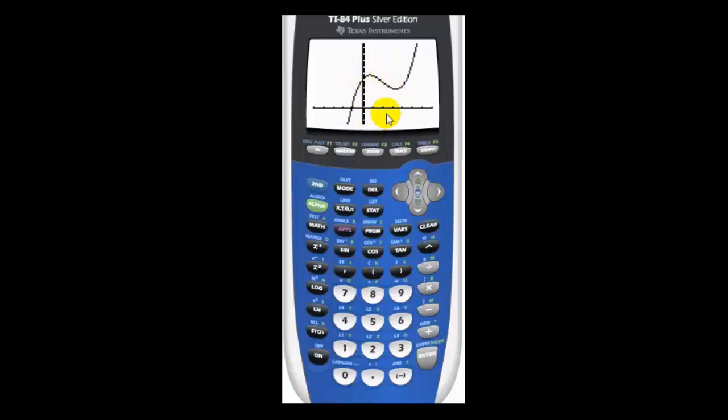Nice. Anything else you want to add about entering functions, Ms. Strader? I think we're good. Yeah, so just be careful. Make sure that you investigate the type of function you have. If you know that it's an absolute value function, you know it should look like a v. So if all you can see is a line, you're not done. If it's a parabola and you can't see a parabola, you're not done. So just be careful. I would first look at the type of function, and then it's going to be a lot of guessing and checking, a lot of playing around, but you'll be able to get there. And the more you practice, the better you'll get.